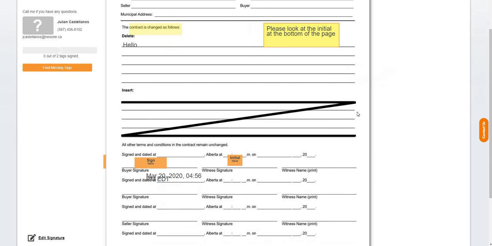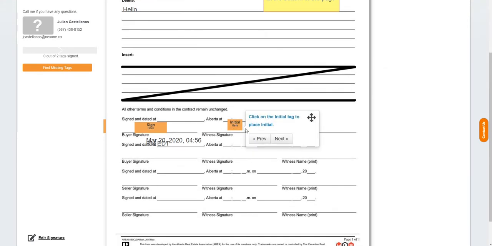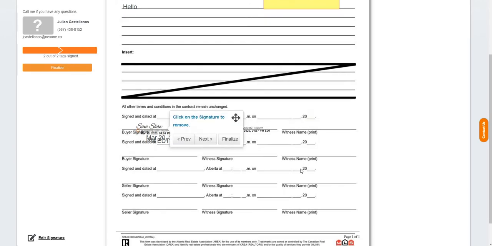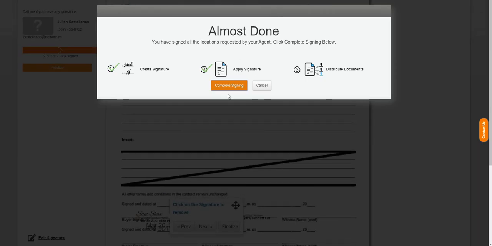I'll just click on the next option here. And now you see how I have my initials. I have the sign. And then I can just complete my signing session. Now, this is very important as some people might save their signing sessions, but they don't often complete them. This is an option that they have to click on to be able for you to be able to see those documents signed.